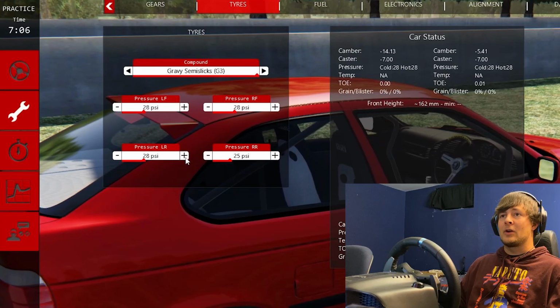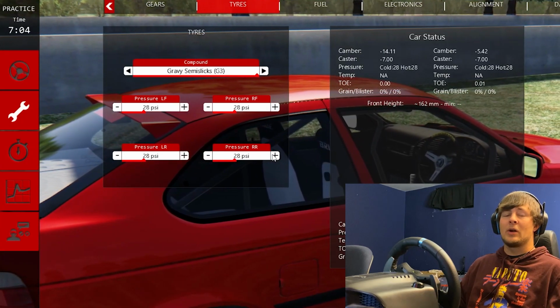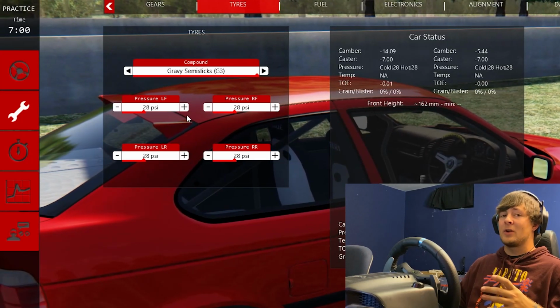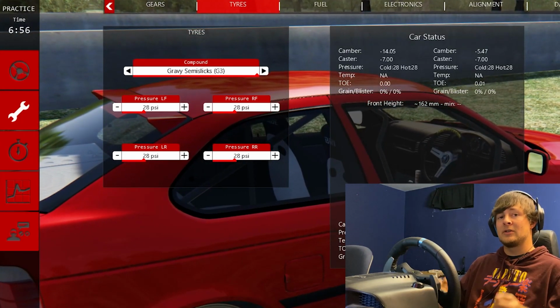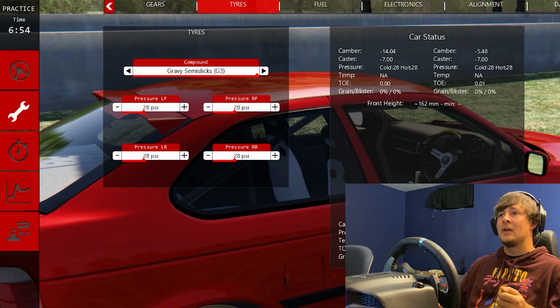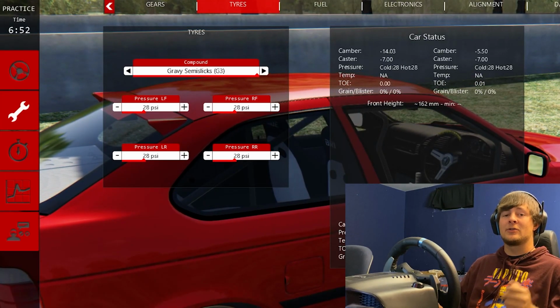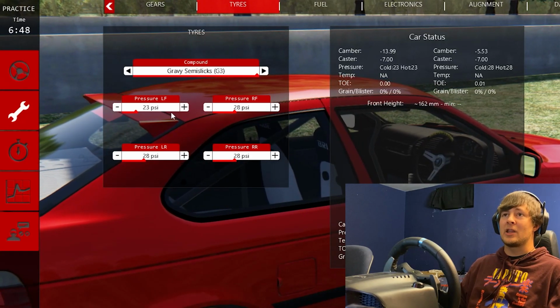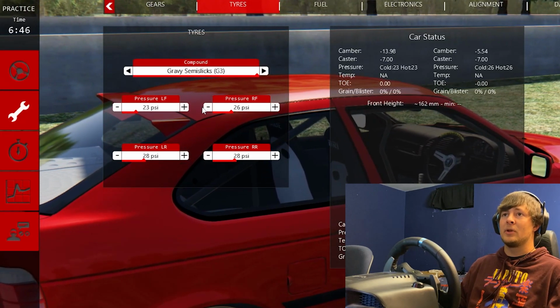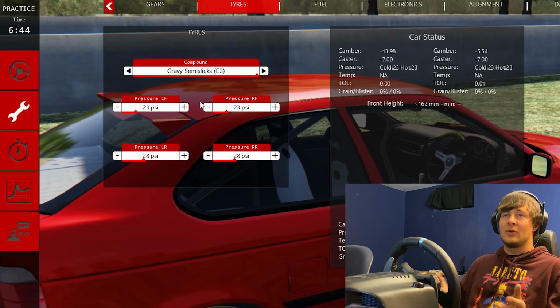On this particular car, I've found that 28 has been pretty good for me. I also noticed that the front grip seemed really low on these cars and didn't have good steering feel when trying to add angle during transitions. So I lowered those to about 23, and that seemed to help a lot. Those are the two biggest things.